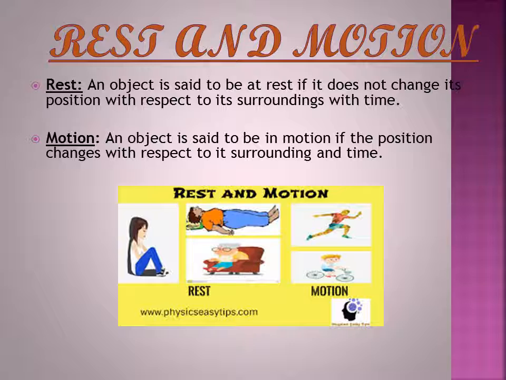For example, you and your friend are in a school, and you have to move. Your friend has to stay at the school gate because her parents will come to receive her. Your home is not so far, so you can go by walking by yourself. So when you move, you are in motion and your friend is said to be at rest.